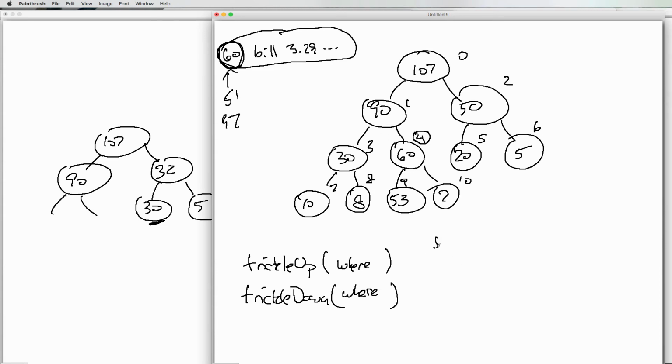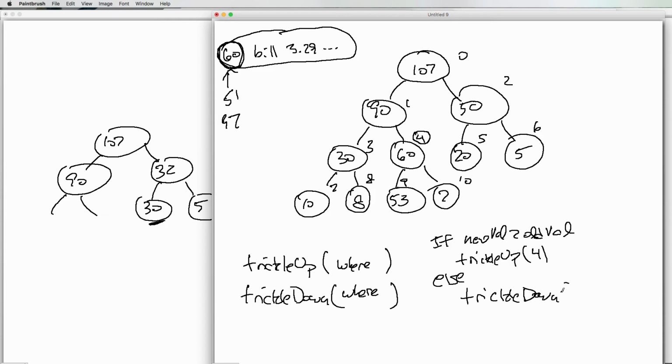So I basically would say if the new value is greater than the old value, then I would trickle up, else trickle down, assuming that this is the one that I wanted to change.